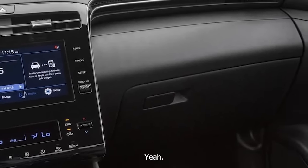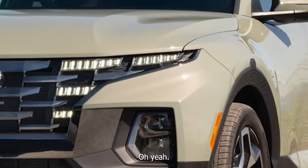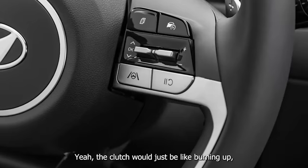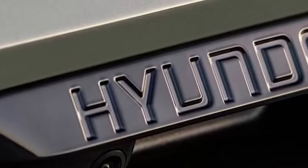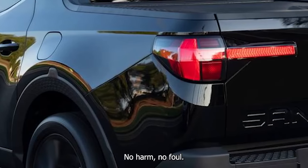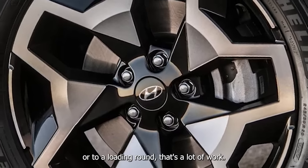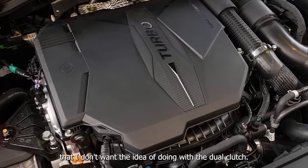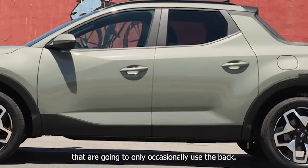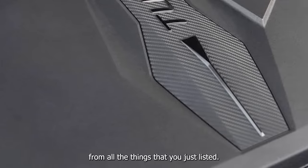Even more so with a vehicle like this — trucks are something that you often do stop-and-go things with, like pulling a tree out with your truck. That would smoke the clutch. With the Maverick's torque converter, there's no harm, no foul. So doing towing, off-roading, pulling trees, nudging to a trailer or loading ramp — there are a lot of things I wouldn't want to do with a dual clutch. This Santa Cruz is more aimed towards people who will only occasionally use the bed; the front is the priority. At least in that respect, it probably won't suffer as much from those scenarios.